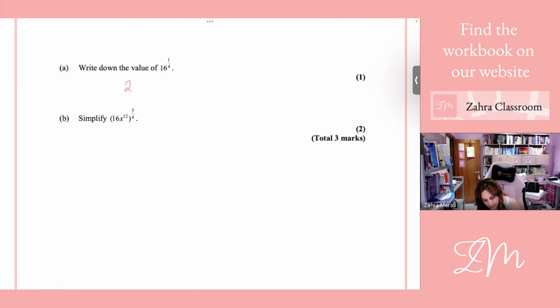Now here, you're going to simplify. So remember, when you've got powers, everything is to the power. So 16 to the 3/4, and then x to the 12 to the 3/4, where you have your rule where you multiply it. So 16 to the power 3/4 is the same as 16 to the quarter, then cubed. So that's 2 cubed, so 8. And this bit, we're going to do 12. Remember, when we multiply by a fraction, we divide by the bottom and we times by the top. So 12 divided by 4 to give you 3. 3 times 3 is 9. You've got x to the 9.